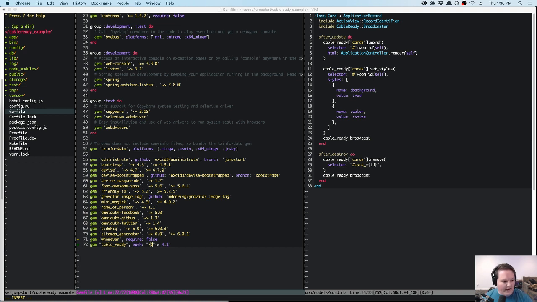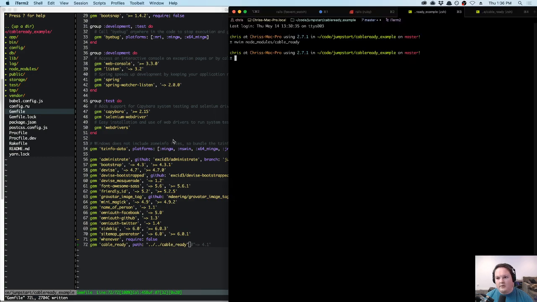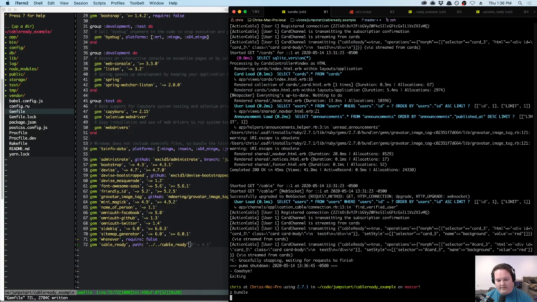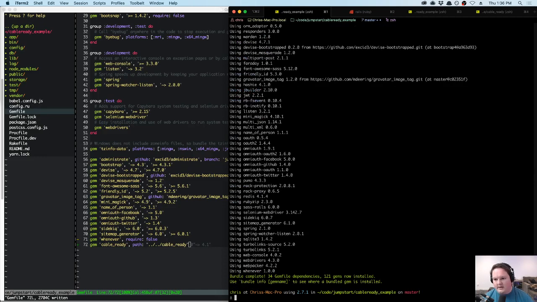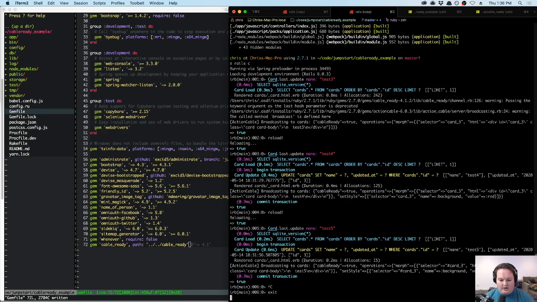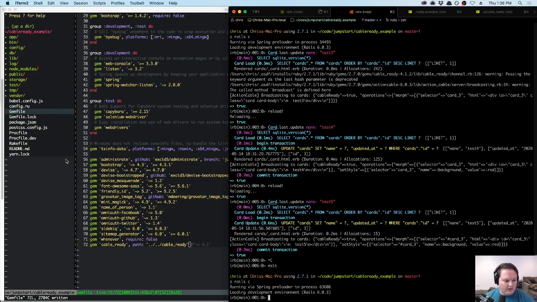So if we go into our CableReady and our node work of the left, let's see, are we back? All right. So from the current directory that we're in, we need to go to CableReady, I believe, and we can run bundle to see if that finds the correct version of the gem, and it does. So we can restart our Rails server. Let's restart our Rails console. Awesome. Glad to have the stream back. I need a more reliable internet connection.